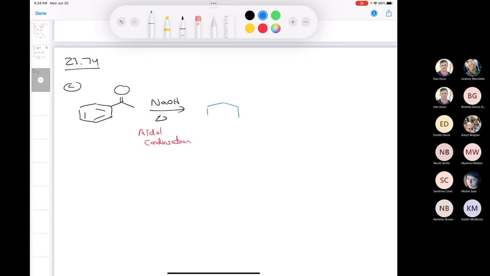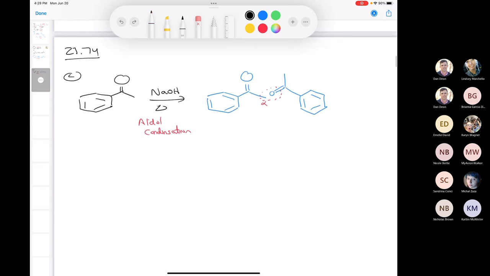So what you would do is draw one of the acetophenone molecules. Here's your alpha carbon. And then you draw a second molecule of the acetophenone and you point the oxygen of the carbonyl towards the alpha carbon. So let's draw a second molecule, using my blue pen again, and we point the carbonyl like this. So where the bond is going to be formed will be right here, between the alpha carbon and this carbon, which is the carbonyl carbon in the other molecule of acetophenone. So after the loss of water, we're going to end up with this compound.